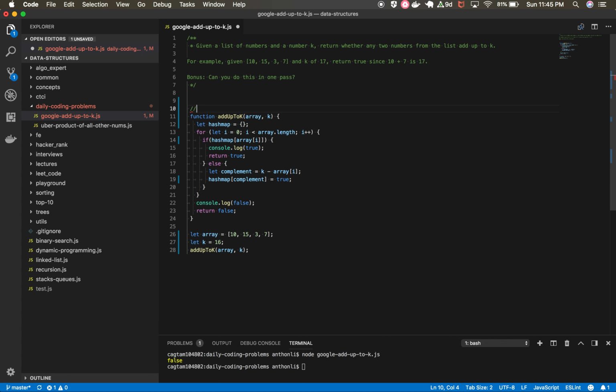This would have a time complexity of O(n) because you still need to loop through the entire array. It is one pass though, which is why it's O(n). And space complexity of also O(n), because worst case scenario is you actually would have to store every element in this array, if for whatever reason there's almost no match, or if the match occurs towards the end of the array. So it would be O(n).